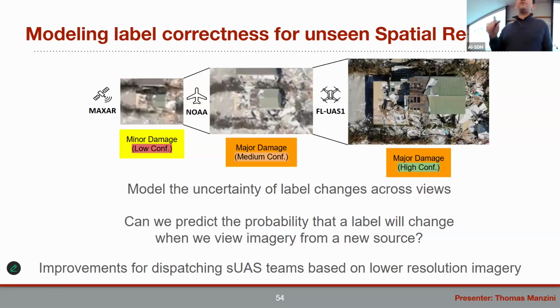This means that we can calibrate our models across scales. And so the function we're trying to learn is no longer what's the probability that we're right, but more what's the probability that if you send a better sensor there, you're going to get a different answer. So you've got this low resolution satellite imagery. Can we learn the function that says, if you go to these buildings, we think you're going to get a different answer? That would have some really interesting impacts in terms of how you deploy these systems in practice, where they get sent, and what that whole process looks like.